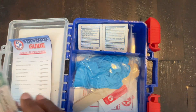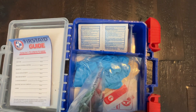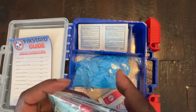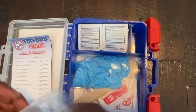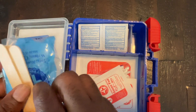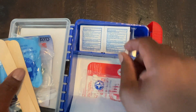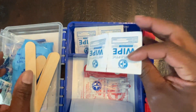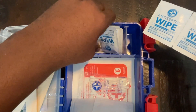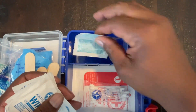It gives you some basic things that you're going to need for light situations. So band-aids of different sizes — that's what you have in here. You've got some sterile gloves, thumb suppressors, gauze pads, things like that, of different sizes. You've got alcohol wipes and antiseptic wipes over on this side, some tape, and some antibiotic ointment.